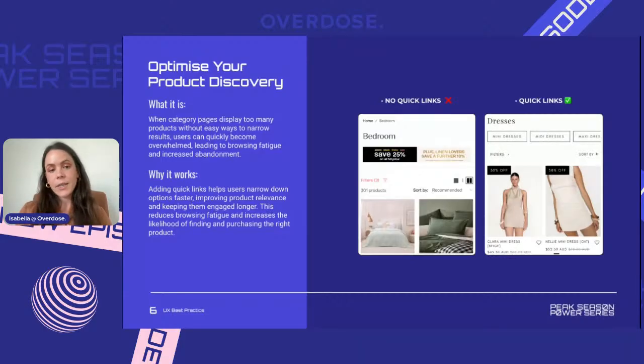The other benefit to having these quick links is if you have traffic that is landing directly on a category page, these subcategory quick links help users understand what types of products they can expect within the range. If you already have quick links on your category page, you could maybe look at A/B testing, whether they should be text-based, or maybe you can A/B test a version that has images and see which one increases engagement there.